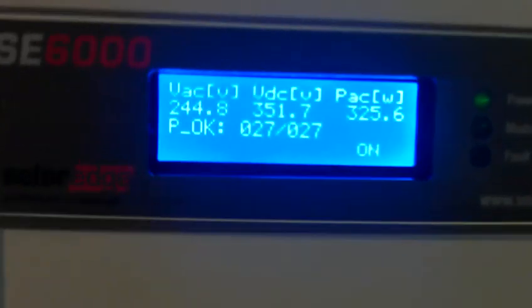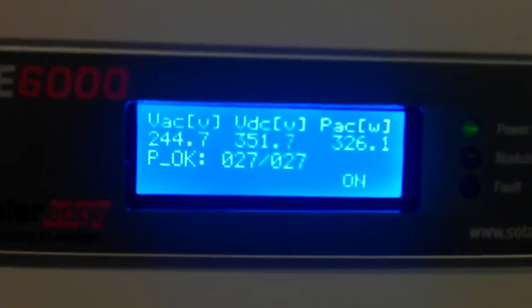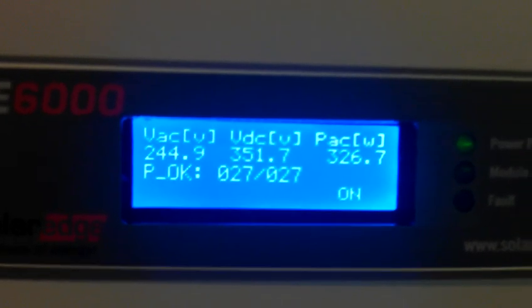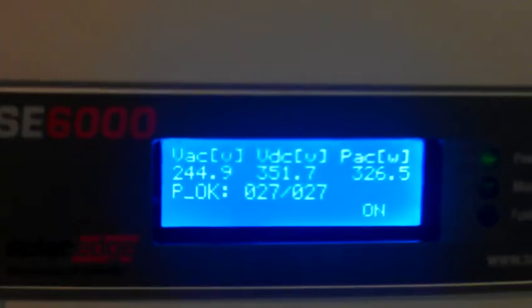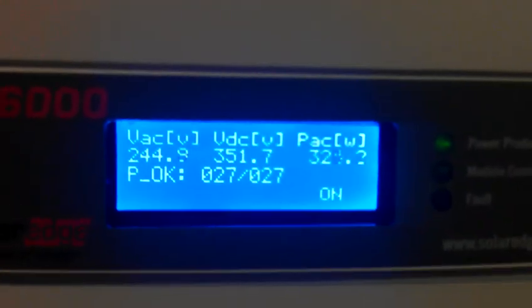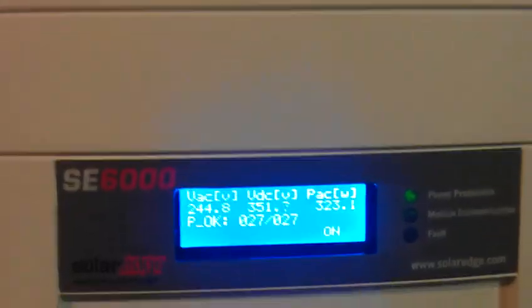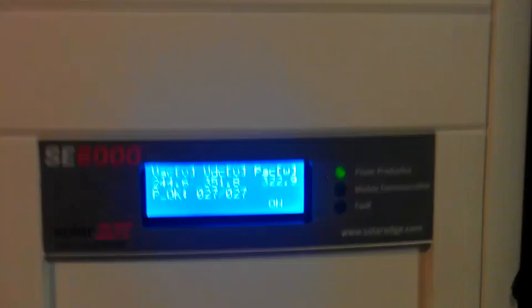And we check the status of the inverter, and here you can see right there at the bottom we've got 27 panels on this inverter, and they're all working right now, producing right there in the right corner about 324 kilowatts, and it's only 8 o'clock in the morning before the sun's even come out fully yet.